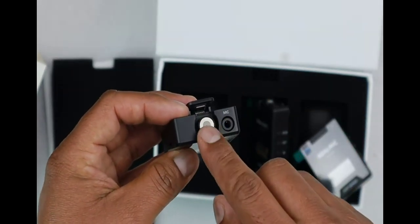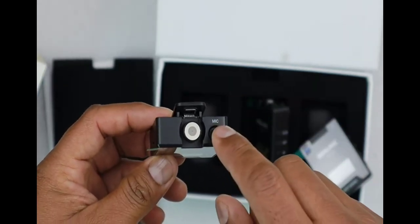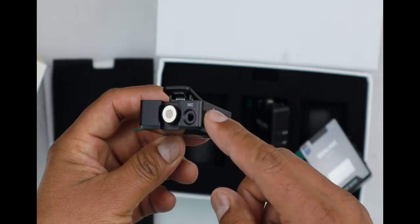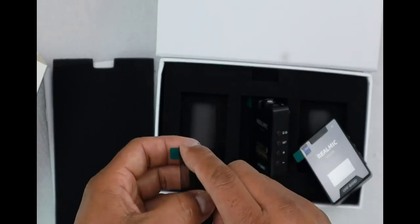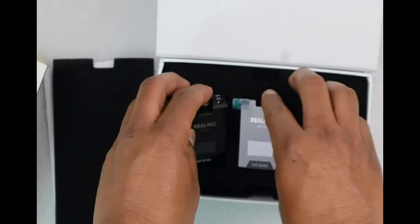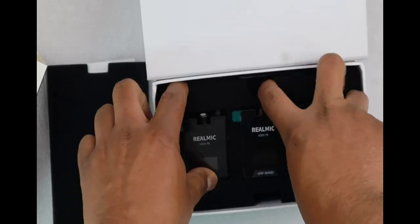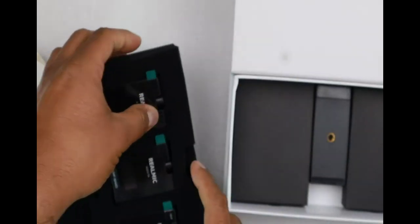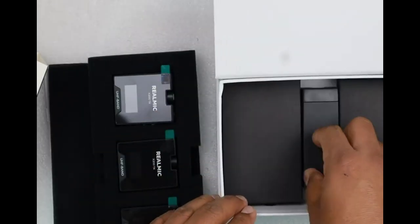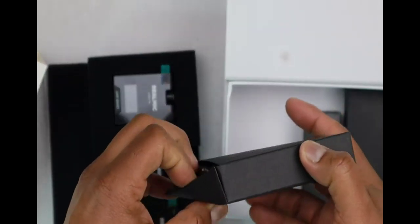So this is the microphone. You can just plug it in your shirt and you are set, or you can hide it with the Lavalier. You plug it here and that's it. But looks promising, as mentioned, but this is not just a matter of looking. Let's give it a try and see how the audio works, because when you buy these things, you do it for only one reason, right? You want better audio than the built-in microphone in your camera.